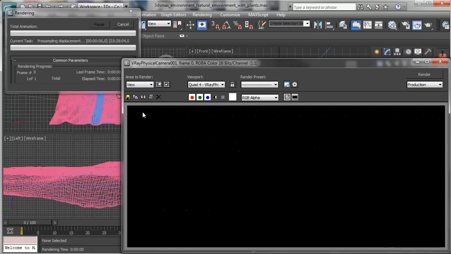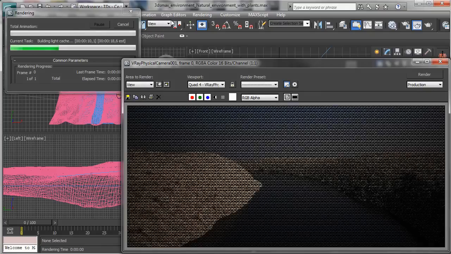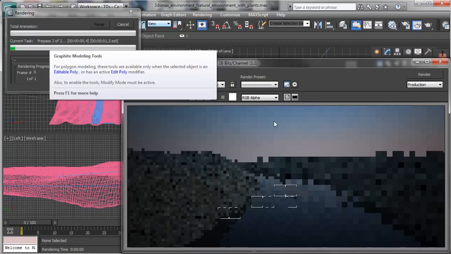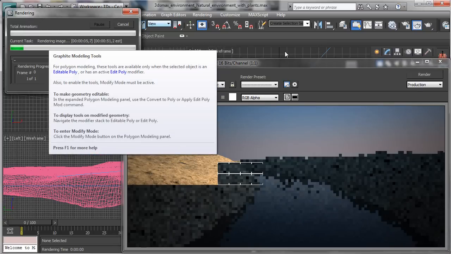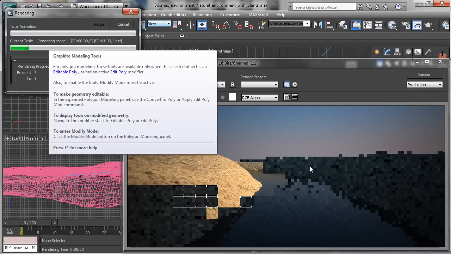Then during the test rendering we remove maybe the displacement to be faster. You see that the color is a little bit better than before. And we should have more detail on the displacement map too.